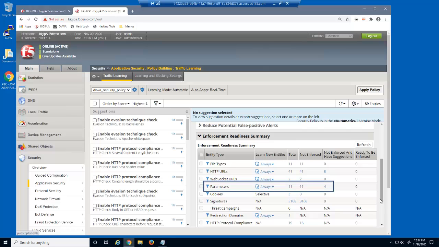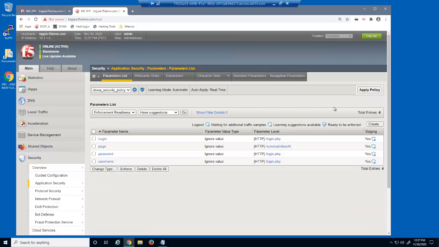Notice that there are 4 parameters that are not enforced, but have learning suggestions. We can click this, which navigates us to the parameters list page, displaying only the parameters with suggestions.